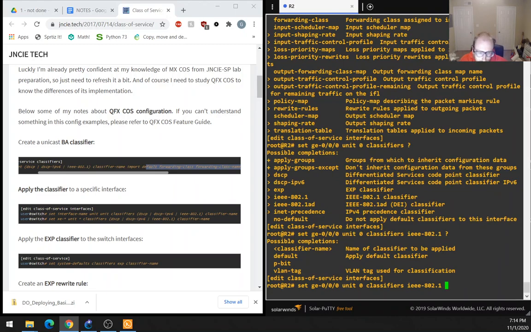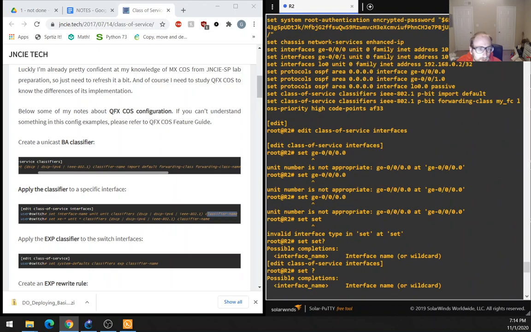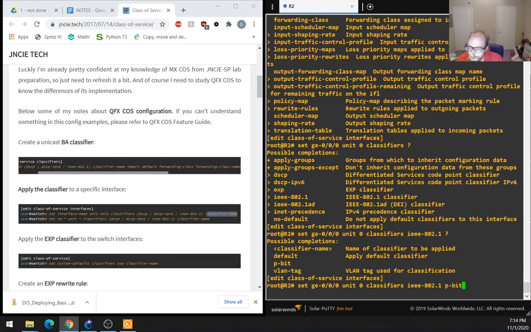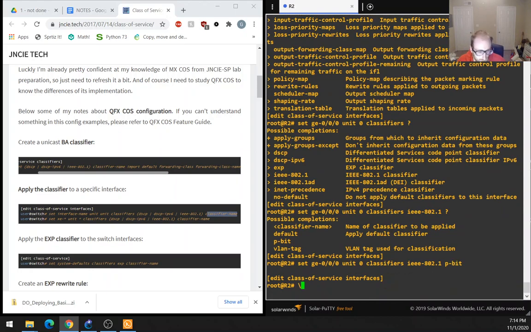Okay, and then classifier name. I don't have a classifier name, that's not what I did here. Oh no, I gave it a name. The name I gave it is p-bit. Okay, so there we go.